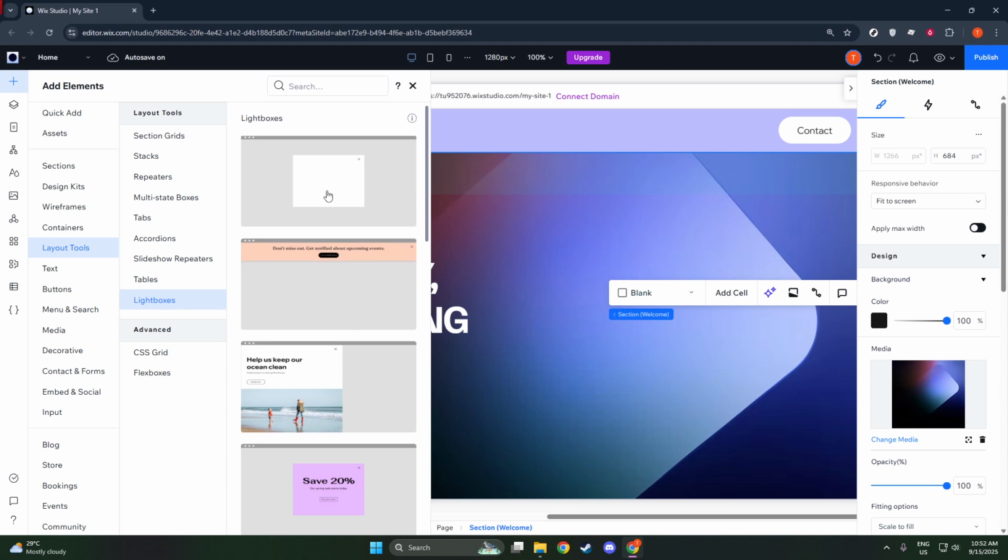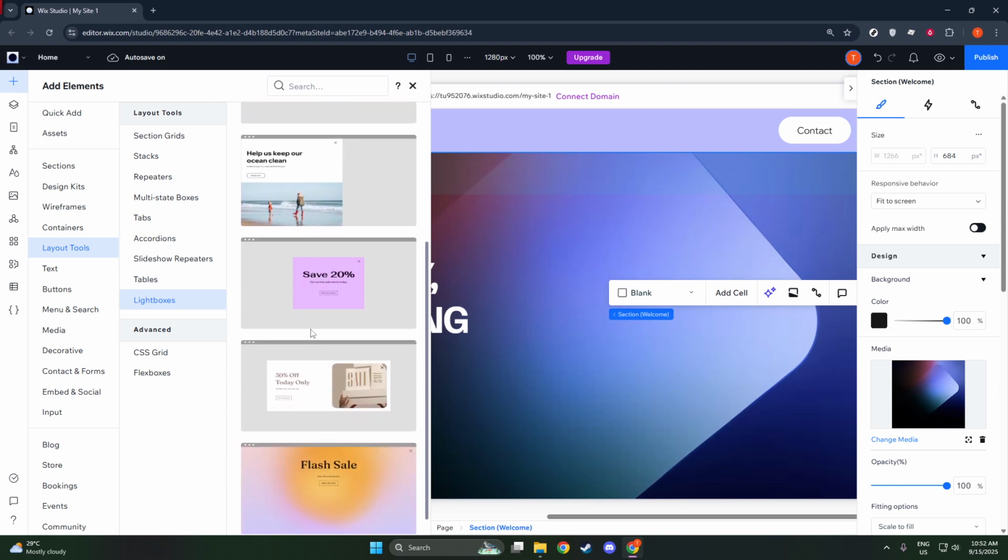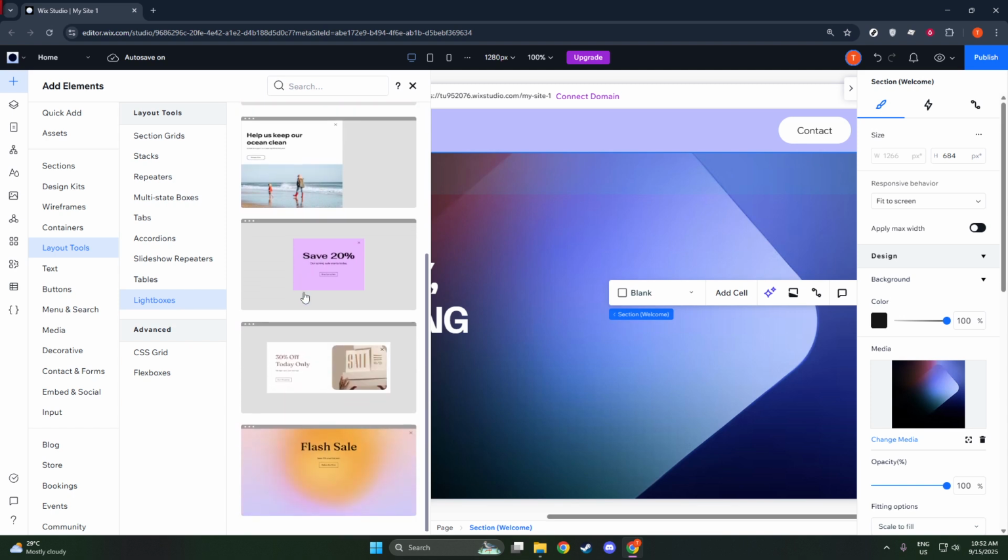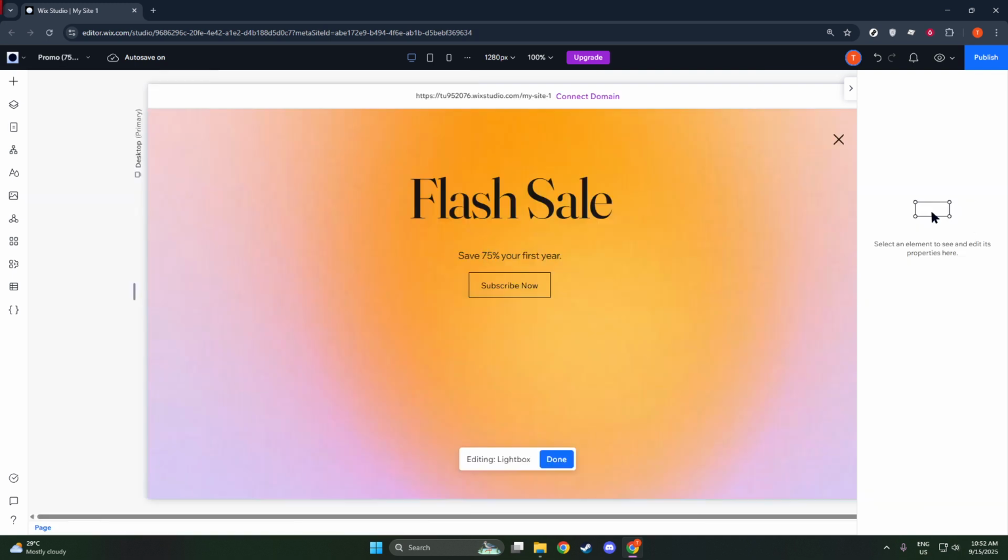First things first, we need to open your website using the Wix Studio Editor. This is the place where all the magic happens. It's the tool that allows you to customize your site in virtually any way you can imagine. Once your site is open and you're in the Studio Editor, you'll notice a toolbar on the left-hand side of your screen. This is your command center, where you'll find options to add features, modify settings, and much more.